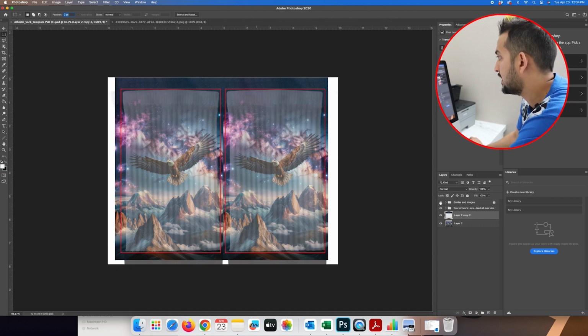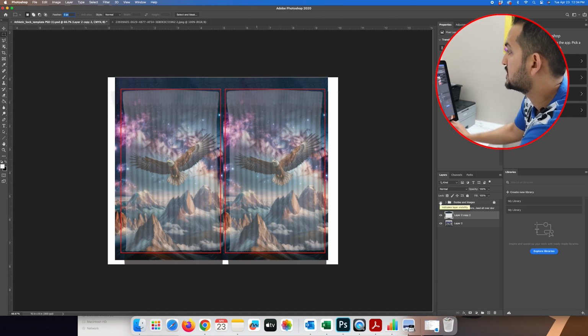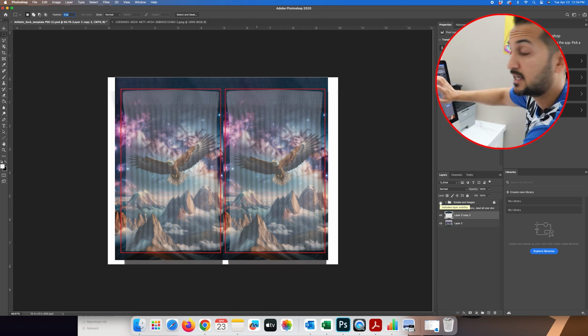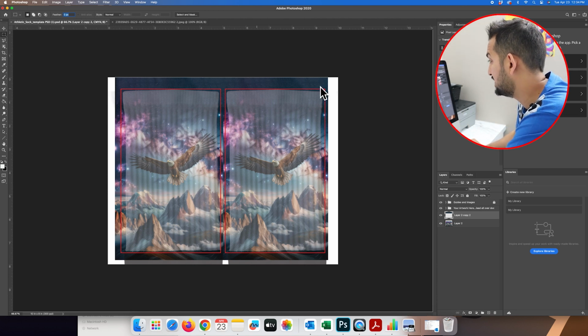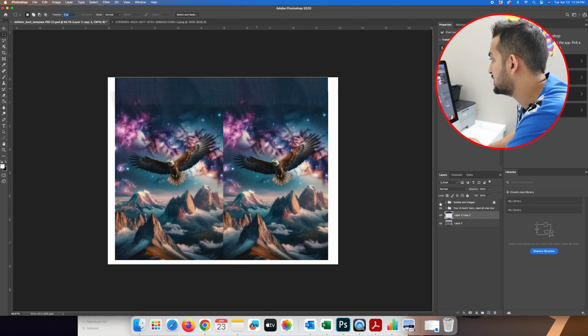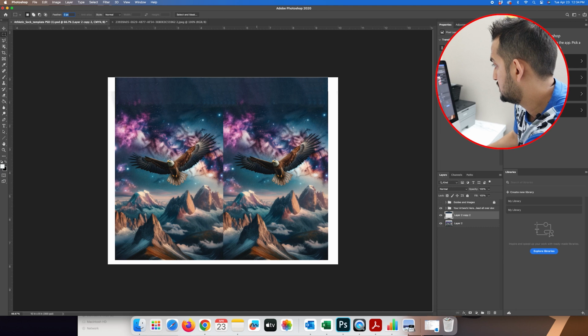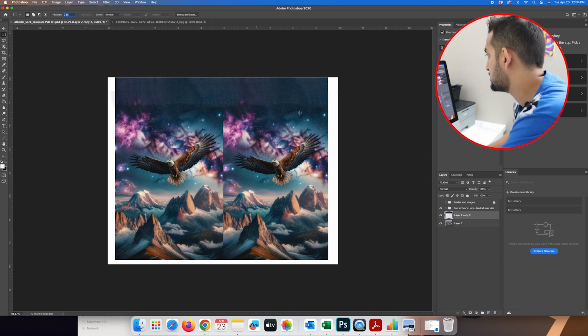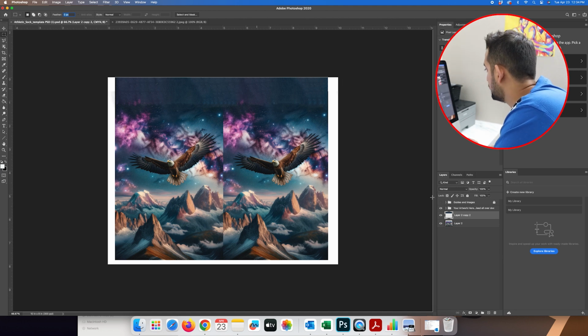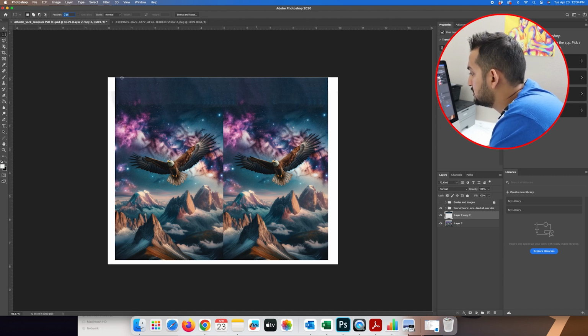One thing about it though is you can get away with doing that because a lot of this top design is going to get cut off anyways because it's bleed area, so it's not necessarily going to go onto our sock because we got the meat and potatoes of it with all of this eagle and this space and pattern right here. Now we're just filling up the bleed area so it doesn't look like a nasty white line. I just wanted to point that out. So it looks like we are pretty much there.